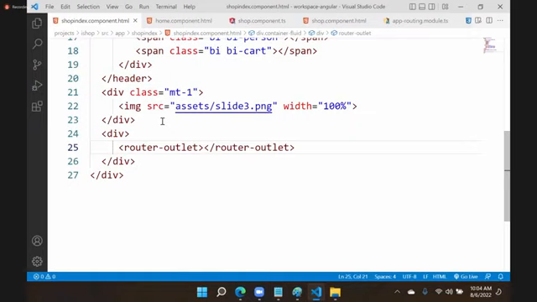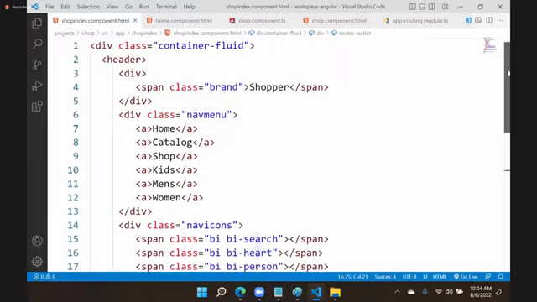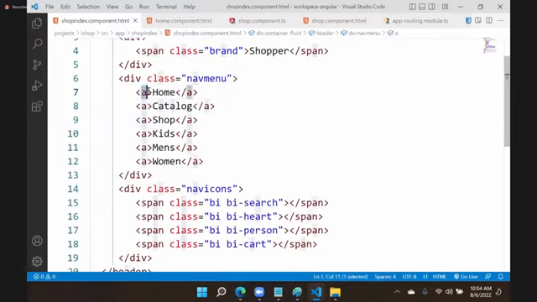Just now I showed you an iframe; it is the same as that. Generally in HTML you will put an iframe. Here we will put an outlet. And when and what information should display in this outlet? That is decided by these links. When the user clicks on this, generally we use href. But this time we have to use a route link. Route link indicates the path name.